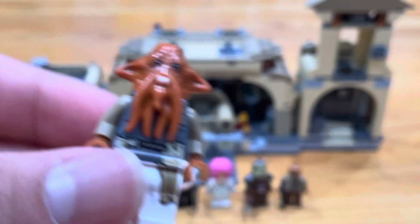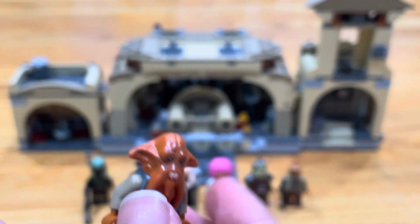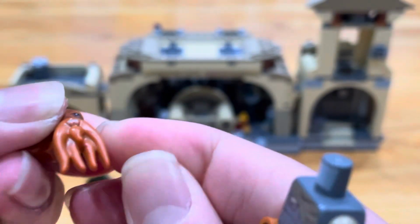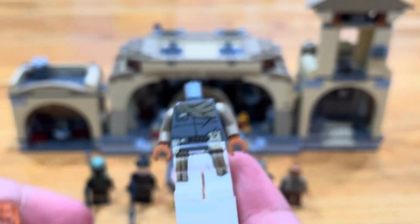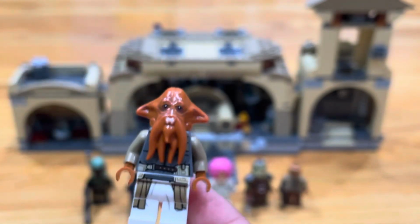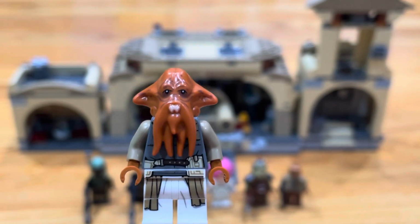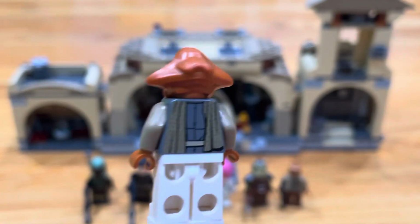Finally, we have the Klatooinian minifigure, and what I really like about this minifigure is that he actually has a rubbery head. You can see how the tentacles can move, so it's really nice, and I think it's good. That's his body, and I'm surprised that this is actually the first time Lego's made a Klatooinian. I could have sworn they had made one before, but I guess I was wrong. But it's a good minifigure regardless.